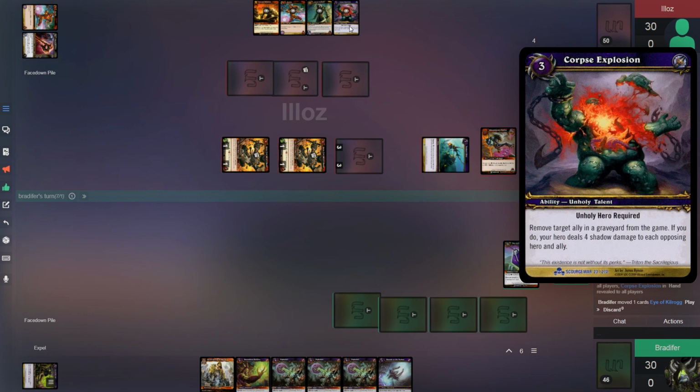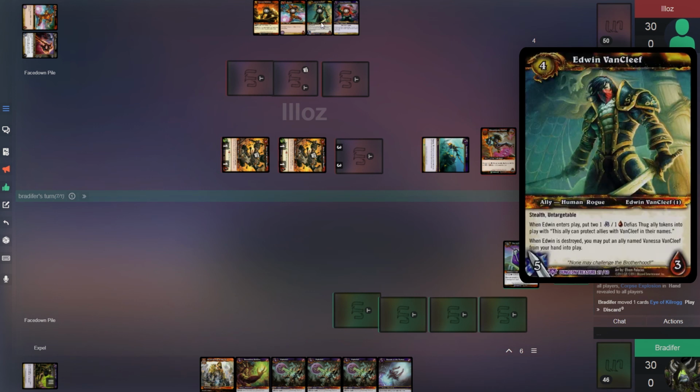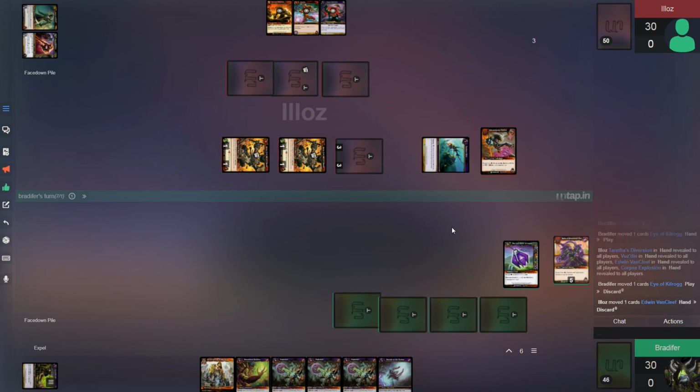Yeah, Corpse Explosion. I don't really care that much. Vuzden, who cares? Let's just get rid of Edwin. He's like the best card there. Goodbye. No. That card was going to come out next turn. And we'll pass to you.